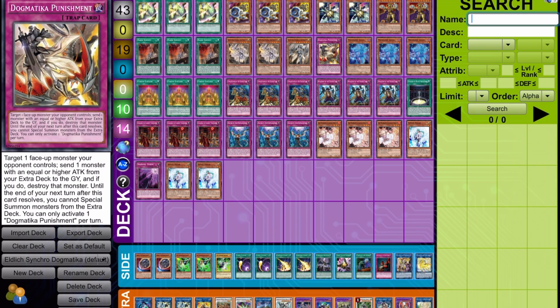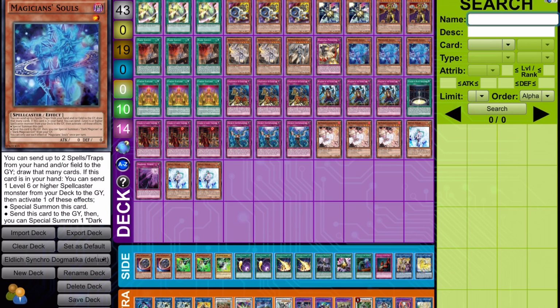However, it's just such an incredible card, being able to dump from the Extra Deck to the graveyard, which you guys have seen is incredibly strong, but also being able to clear monsters from the board, searchable defense, and so on. Incredible card, one of the sleepers of Rise of the Duelist. And then again, 3 copies of Magician's Souls.